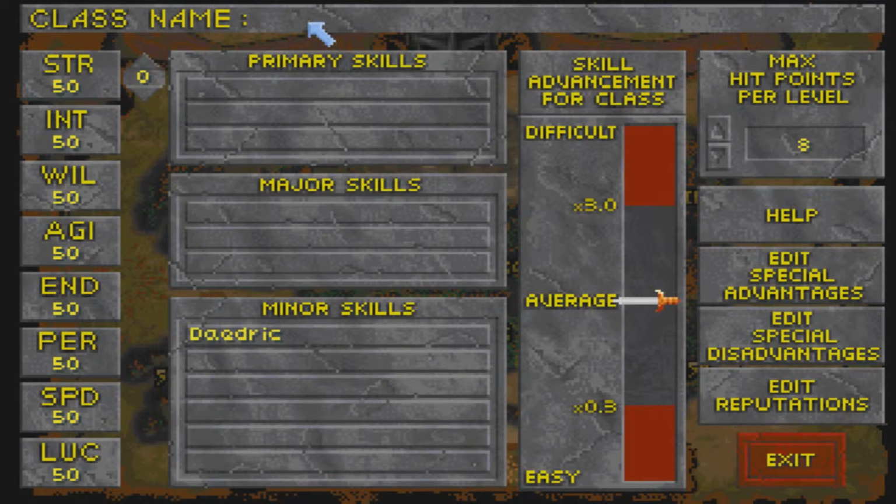We're going to go with... I've got to play a magic character, but I'm going to try archery. So, what would one call a magic casting archer type? I don't know. Let's be an arcane ranger.